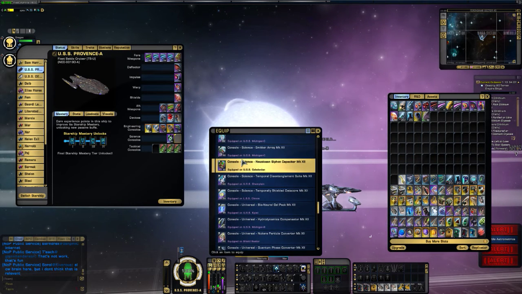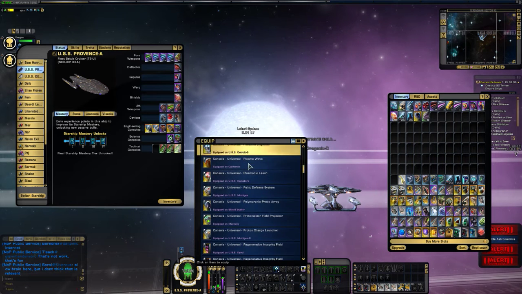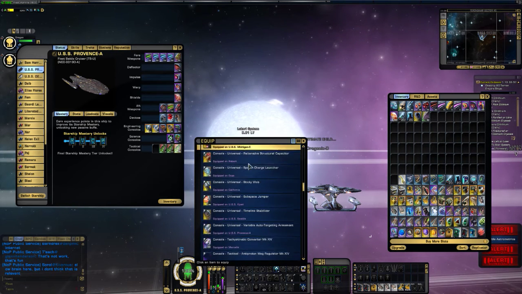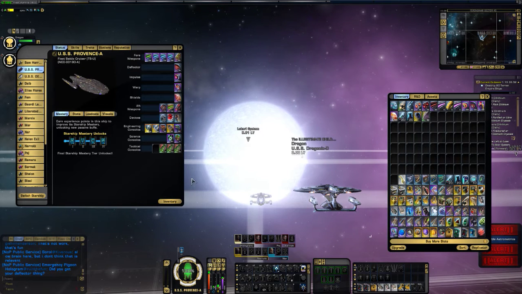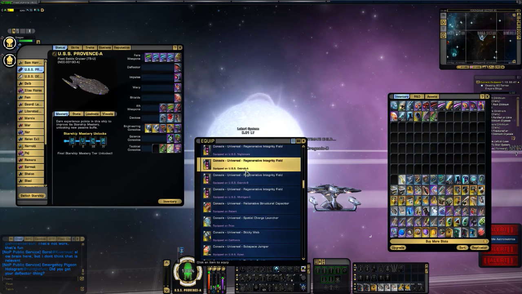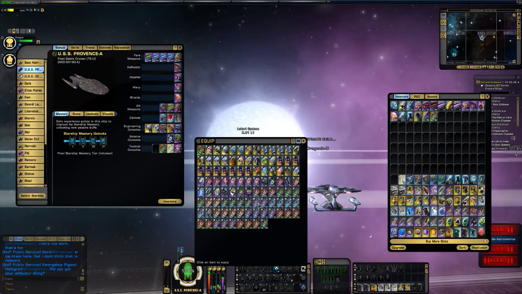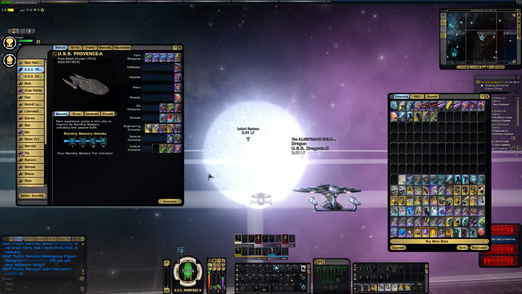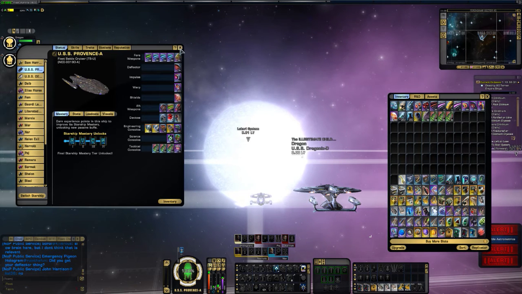I know it's running somewhere. Should be in very rare. Ah, there it is. 7 capacitor. Got so many consoles I don't know what to do with them. That's crazy. And final console. There we go. I'm all set, ready to go.